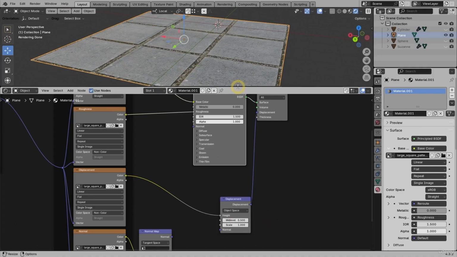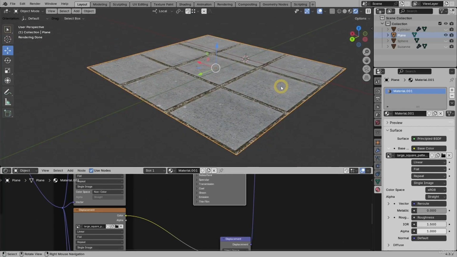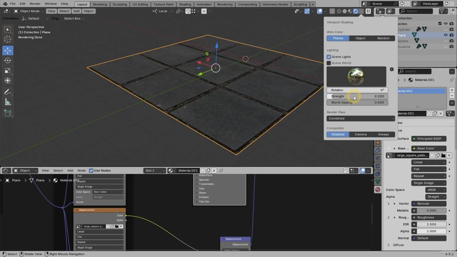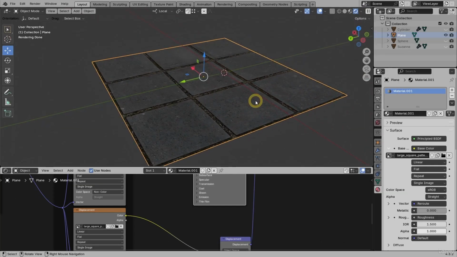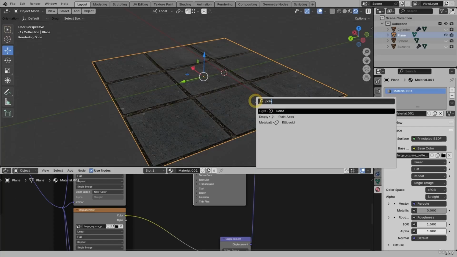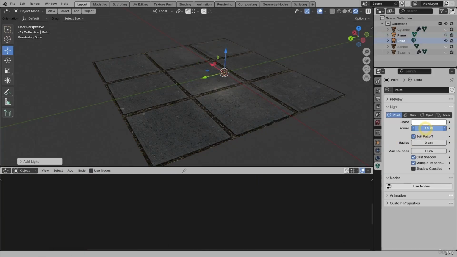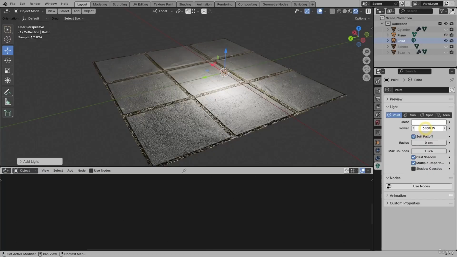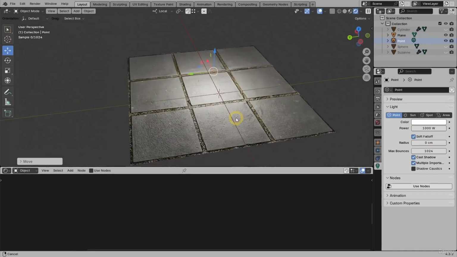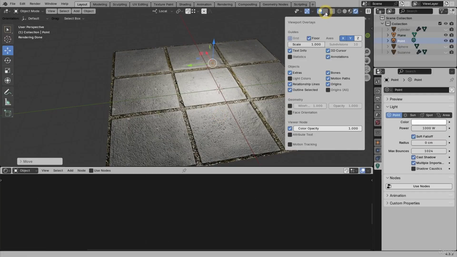Before we do anything, I think currently the lighting is distributed too evenly. To see the bump effect better, let's open the viewport rendering options and drag this down to around 0.2. Next, I know we haven't discussed lighting yet, but let's add a simple point light really quickly by pressing Shift-A, then type point, and then enter. Increase the power to about 1000 watt. And move this up a bit. Finally, I think we should hide the floor grid and also this axis.